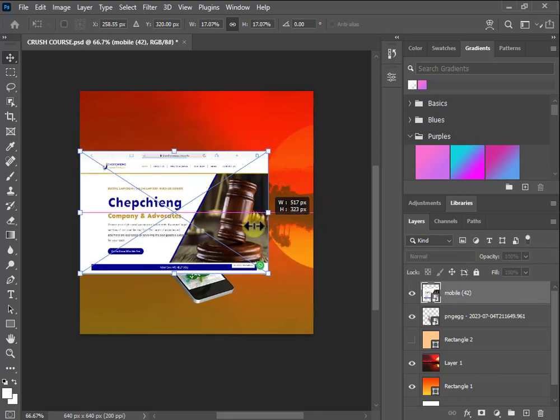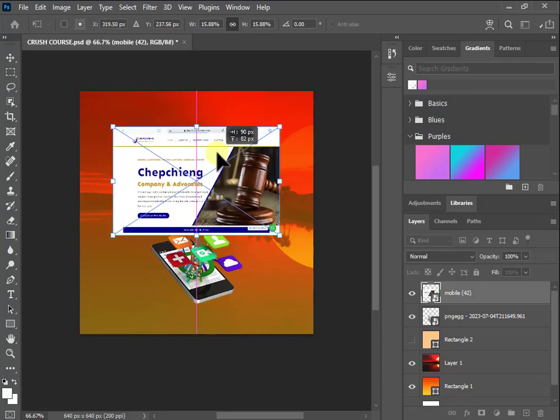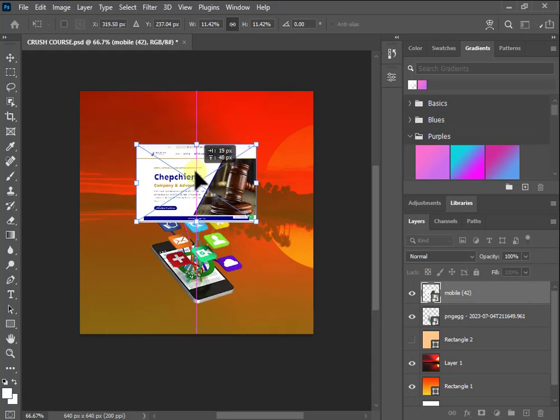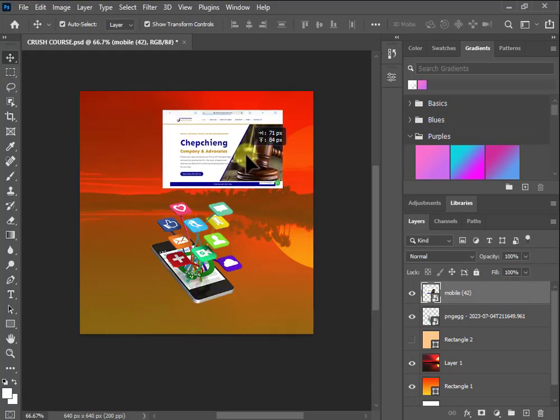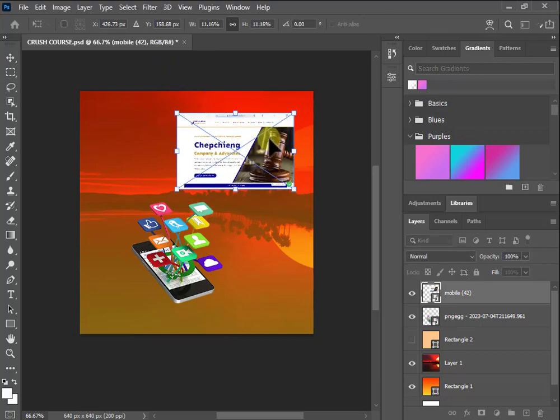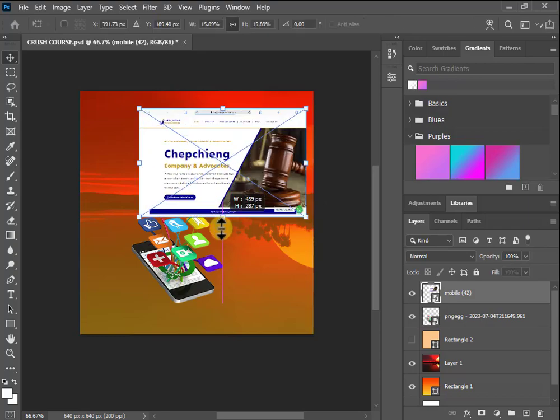So guys, about bringing images into Photoshop, you just come to File, Place Embedded, and boom, you have your image on your artboard. Then you can use these corners to scale it up and down. Then always go back to your move tool, and you can click and drag it and position it. In case you click on your image and you do not have these handles, just come on top here, go back to your move tool, click on the image, then right here ensure you have this checked. If it's not checked, I do not have the handles, so I cannot transform the image. Ensure you have show transform checked, then you can scale up and down.